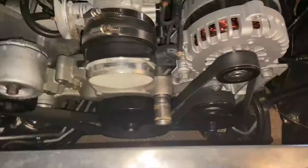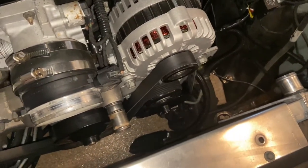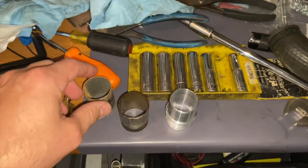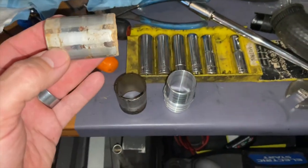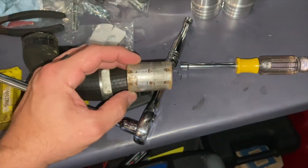Hello YouTube. So for my S10 swap with my radiator hose and everything, I've got some funky stuff going on. I've had to couple together my own radiator hoses with a couple different sections of different hoses. Originally what I was doing was I took some aluminumized steel exhaust tubing, cut it to length, and then stuck it right in here as a coupler.